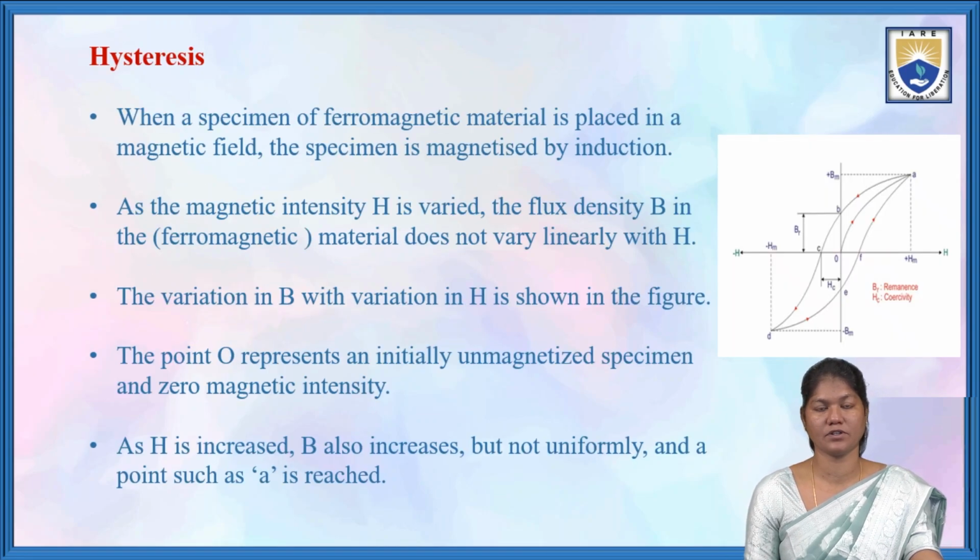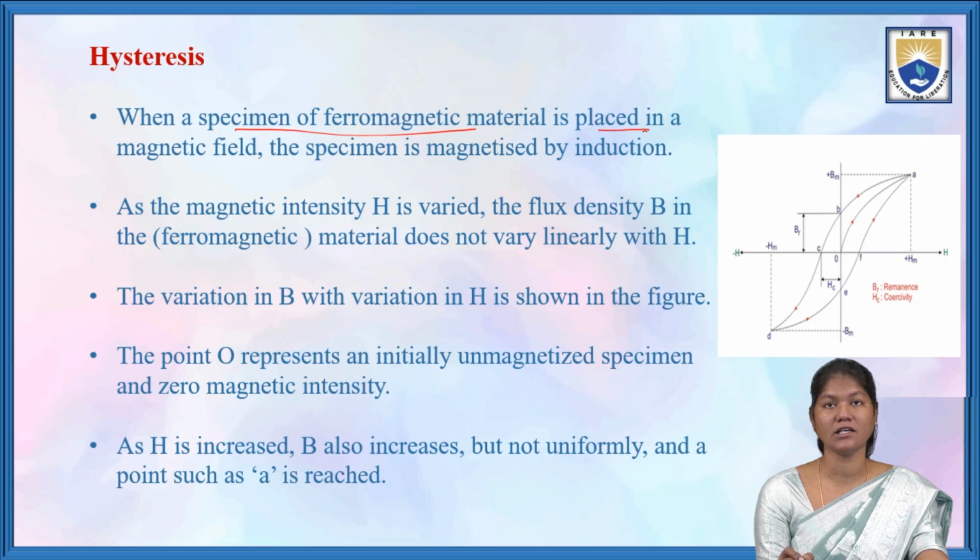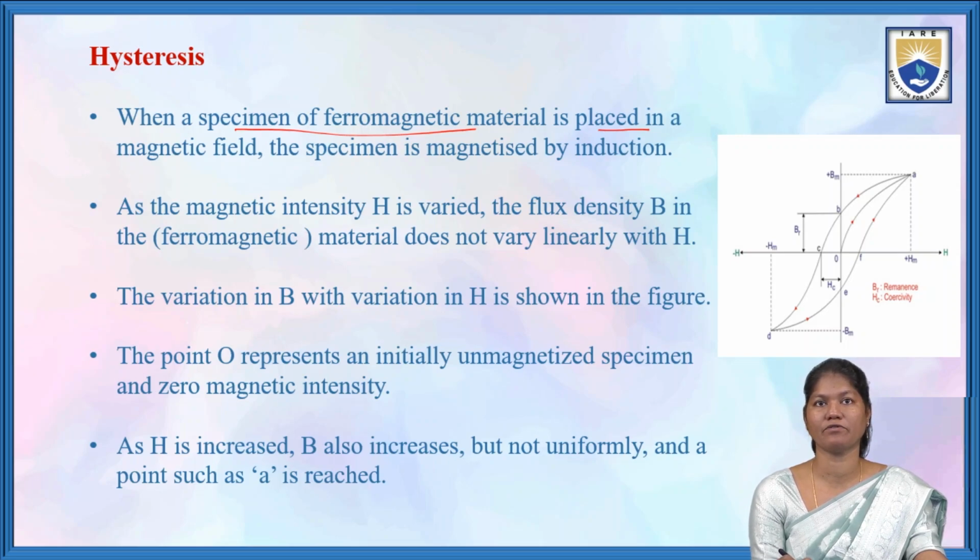So, hysteresis. When a specimen of a ferromagnetic material is placed in a magnetic field, the specimen is magnetized by induction. So, we are taking a specimen of ferromagnetic material, and this material is placed in the magnetic field. How does the ferromagnetic material respond when it is placed in the magnetic field? The specimen is magnetized by induction.